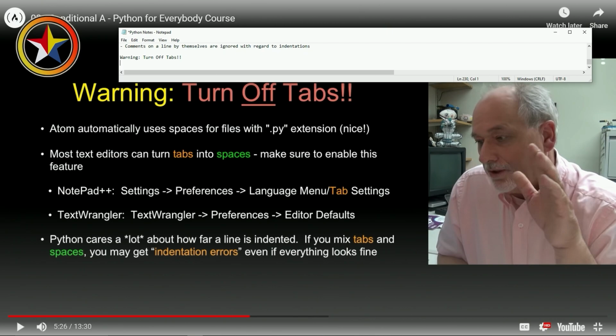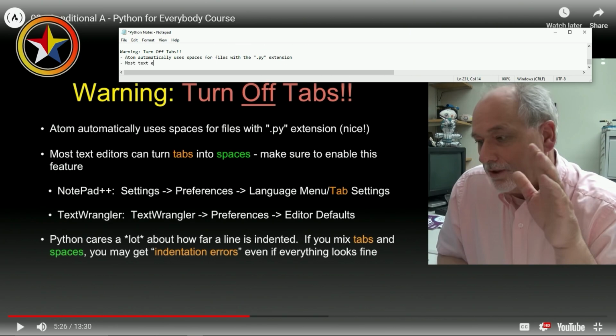So Atom, which we're not using, maybe you are, automatically uses spaces for files with the .py extension. I guess that's nice.